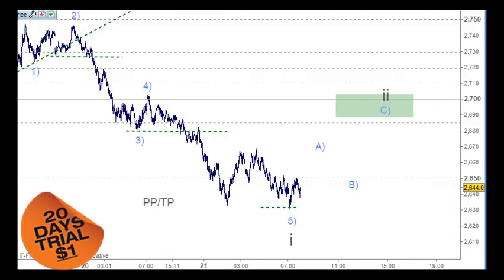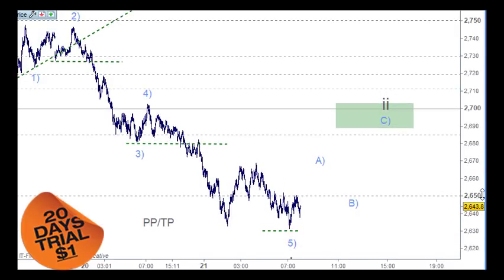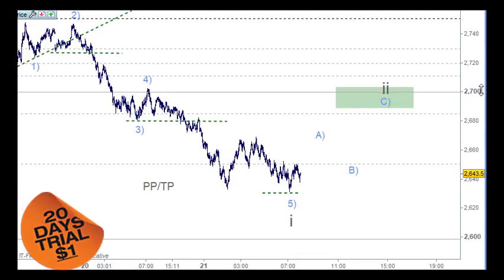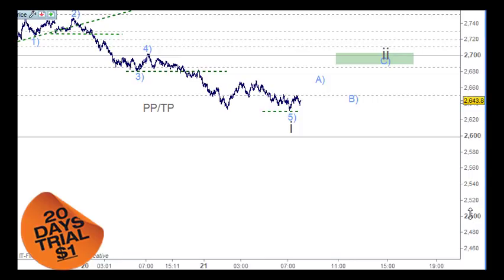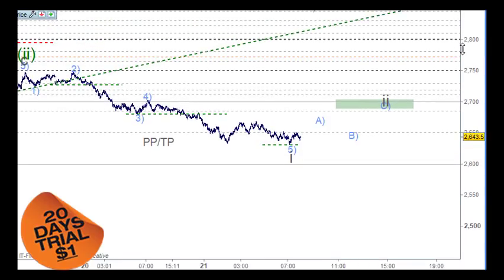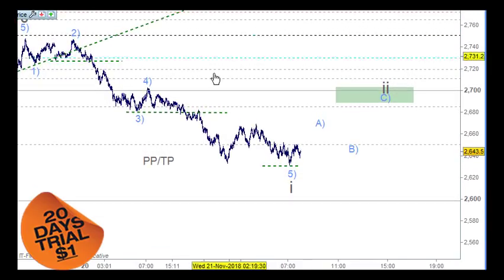Let's just see how this pans out. But by all means, if this low gets taken out here, then we're going to be cascading to the downside, so you want to be short from that point. The other point I want to make is that this number here, 2650, is quite significant. 2700 is important, a nice whole number, and so is 26 here. This number is also the halfway mark from the 25, which is a medium level, and also the 28 here as well.